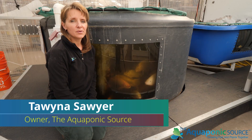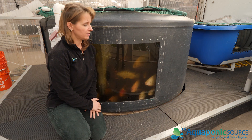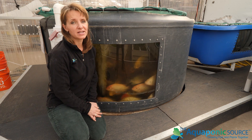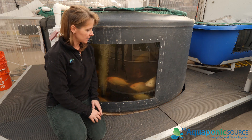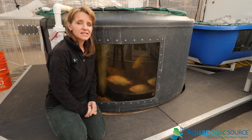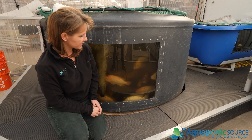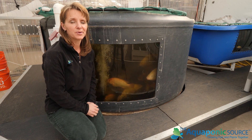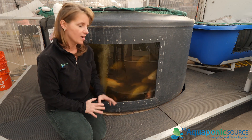This is the Growhouse aquaponics system, built in 2012. This tank came from our previous farm in Arvada — it's a 900-gallon water cistern tank. In here we have cohabitating Rocky Mountain White, Blue Nile, and Scottish Red tilapia varieties, as well as some Koi. Koi are a great combination with tilapia because Koi eat the tilapia waste and keep our water much cleaner, and we get big fat and happy Koi.